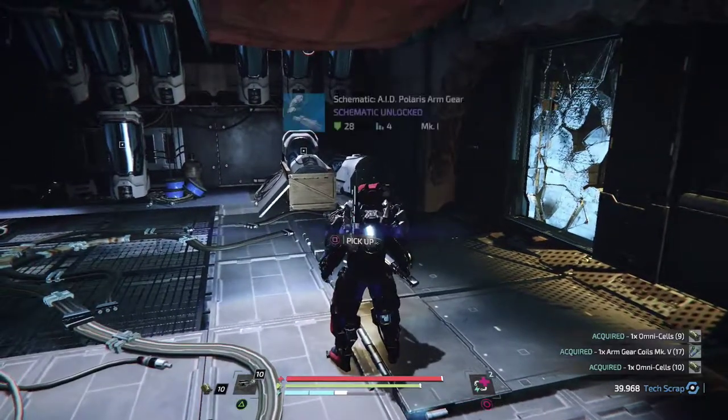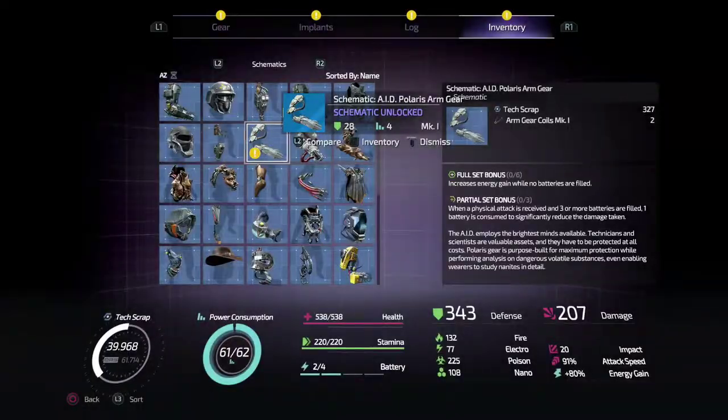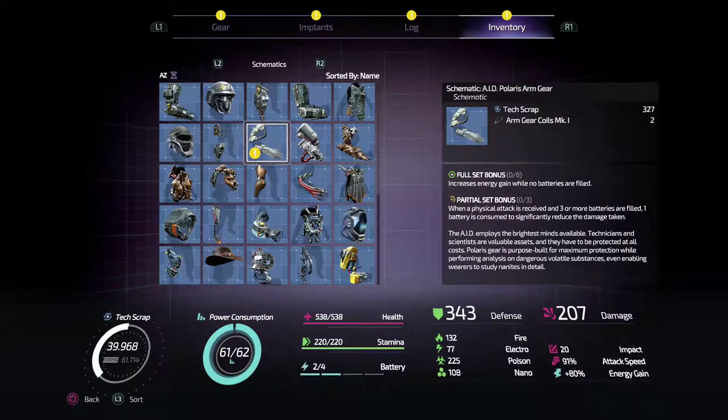But did we not get anything from that guy? Oh, okay, there we go. Have a look at this stuff. Schematic aid Polaris arm gear. The AID employs the brightest minds available. Technicians and scientists are valuable assets, and they have to be protected at all costs. Polaris gear is purpose-built for maximum protection while performing analysis on dangerous volatile substances, even enabling wearers to study nanites in detail. So partial set, we've got when a physical attack is received and three or more batteries are filled, one battery is consumed to significantly reduce the damage taken. And full set increases energy gain while no batteries are filled.